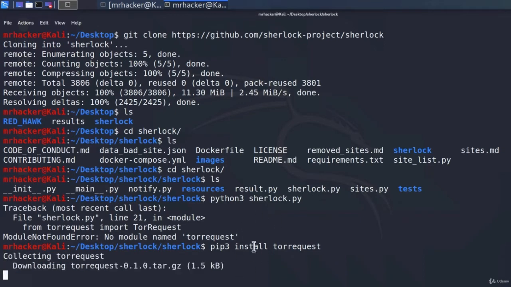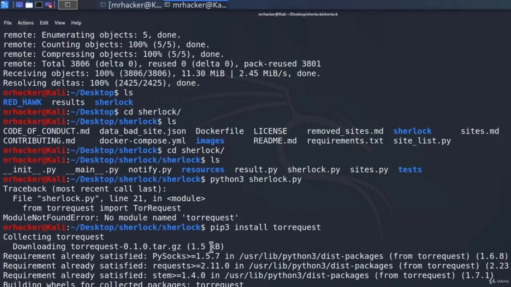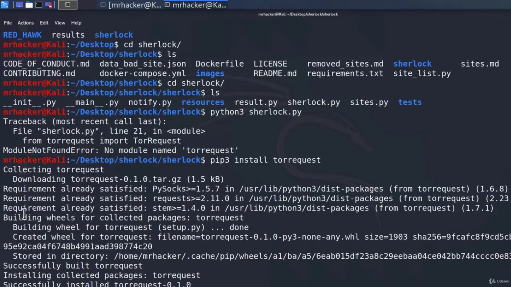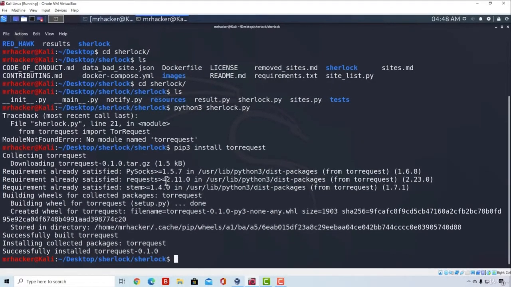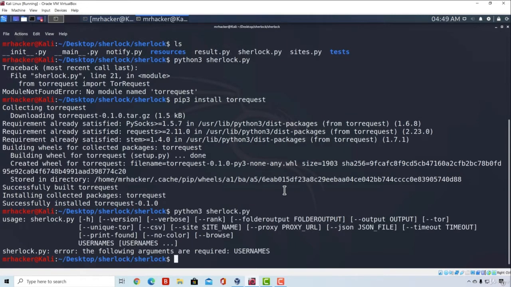Let's see whether we can download this module. And it seems that the requirement has already been satisfied, so it could be that we're missing this module for Python 2. Let's try first to run it once again, after running this command. So this command actually did something. As it says, it performed building of wheels for collected packages, and it managed to resolve our problem. So now we can run the tool.